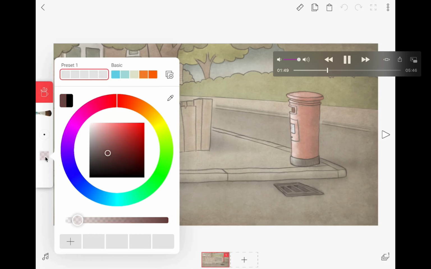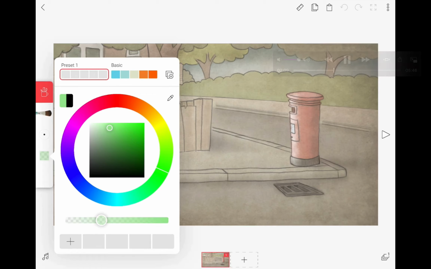And here is the filter saturation. Here you could choose a proper color for your artwork, for your animation, and choose the saturation here. I'm just testing the color. I chose a green color because I want to create leaves in my animation.